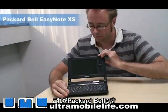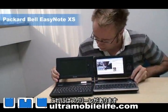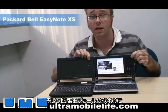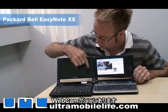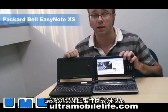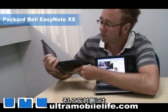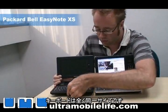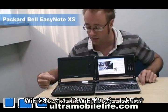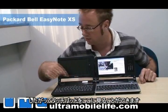So here's the Packard Bell. You'll notice that this one has a screen that's a little more centered. And instead of the expandable module, they've got a webcam here with a microphone. So that's their standard module — that's what's going to come with the Packard Bell. You're not going to have the expandability like on the Nanobook. But all of the jacks and ports are the same on the side. And on the other side, you've got your DVI and your SD card slot. The keyboard is the exact same size, but the power button is a little different. You've got a Wi-Fi button here that will turn on and off the Wi-Fi. And they moved the touchpad from all the way up in the front — they moved it up to this corner here, so left and right click are there.